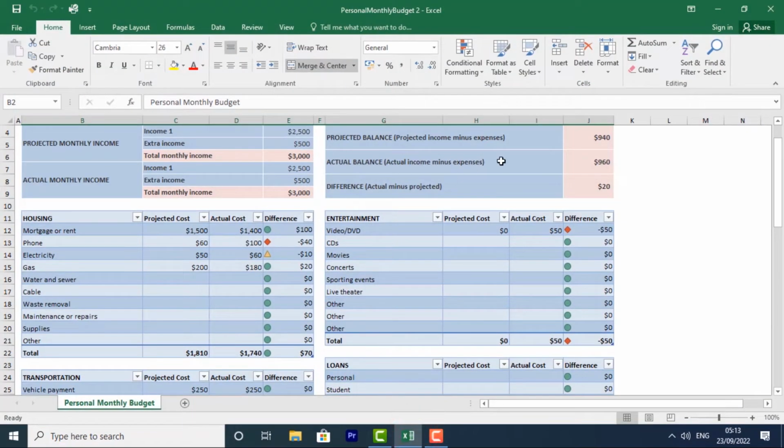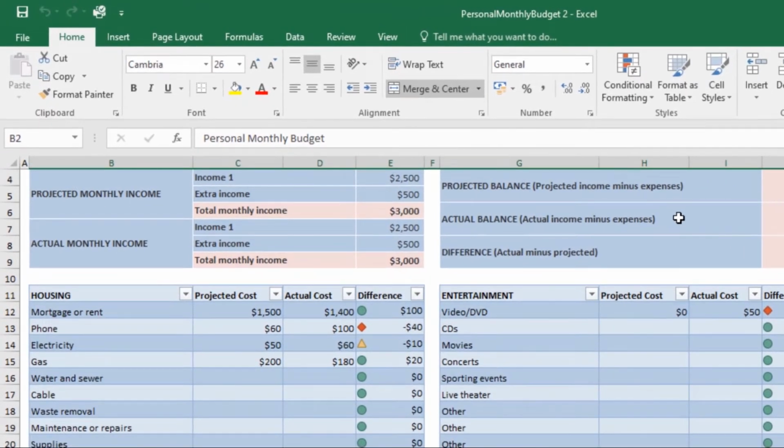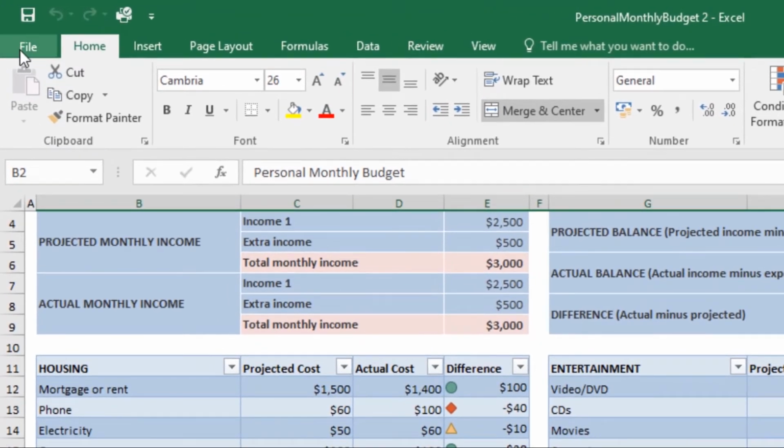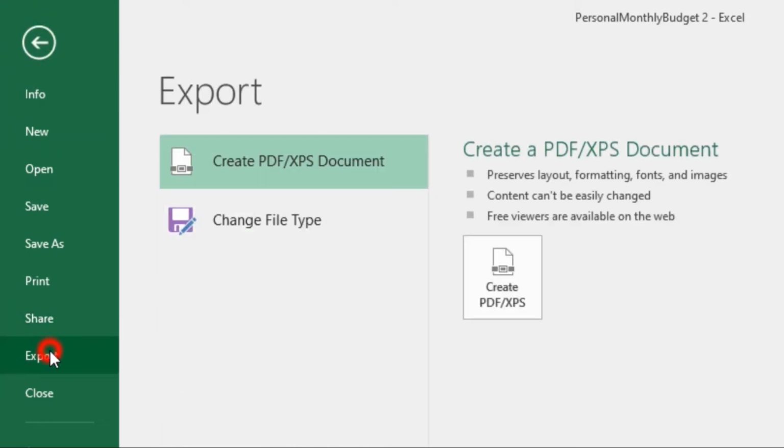So let's go back. Now you can also export a workbook as a PDF file. Exporting your workbook as a PDF file can be especially useful if you're sharing a workbook with someone who does not have Excel. A PDF file will make it possible for recipients to view but not edit the content of your workbook. Just click the File tab to access the Backstage view, then click on Export.